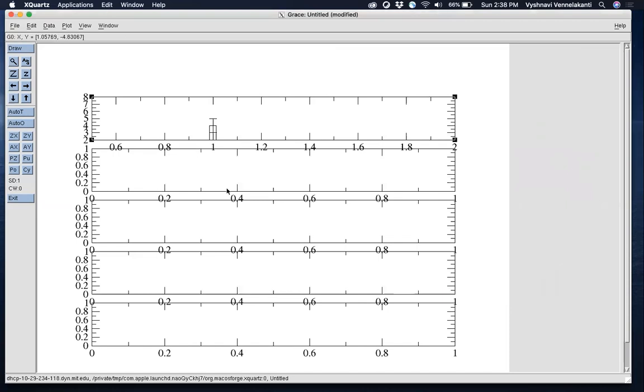Okay, there you go. You've clicked accept. Then you can notice one key difference. This is the first plot, the G0 data set that we've already plotted, the first bar, and the axes ranges are much different than the others.